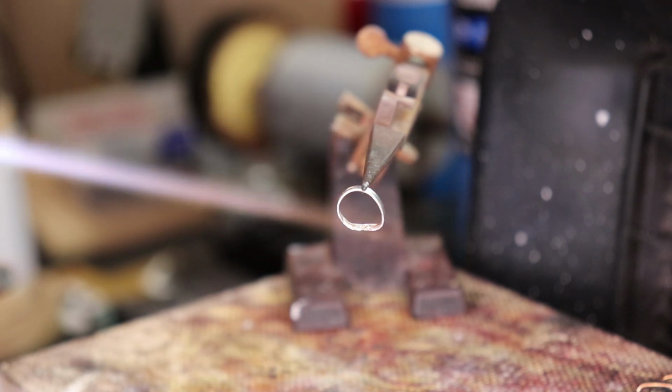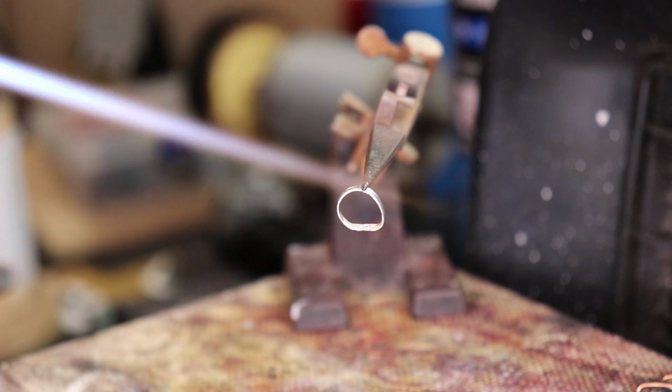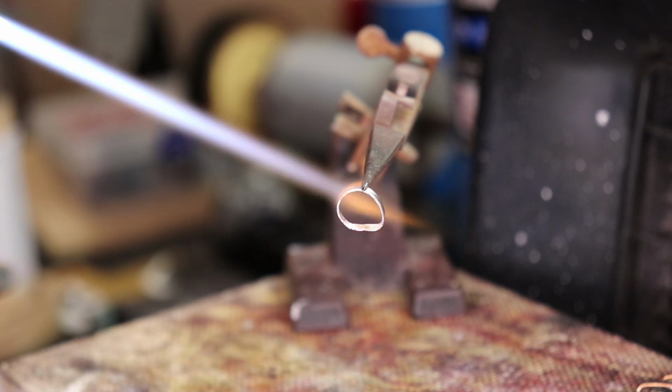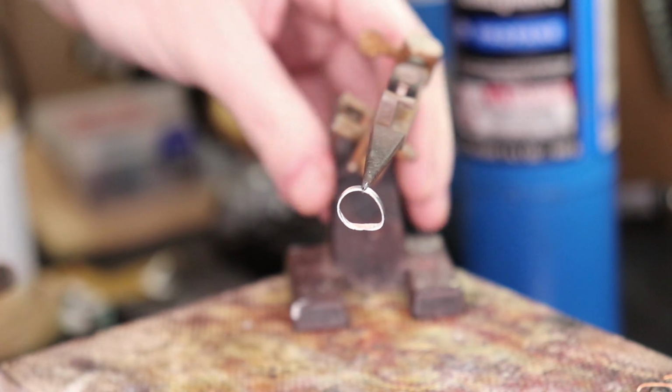So when doing something like this, be very careful because you can melt this super quick. And once you do that, just put it into some water, cool it down, and you should be able to pull it off.